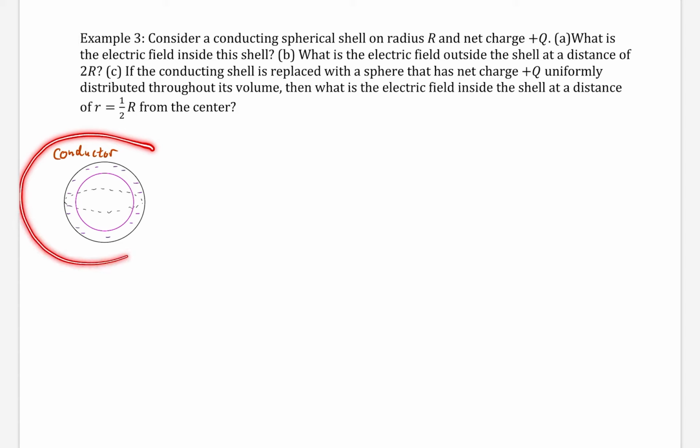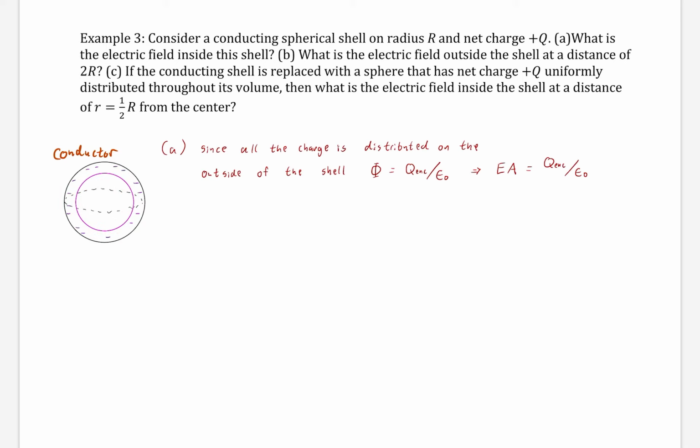So here is our conducting shell. The pink surface is inside of the actual metal shell, and that's the Gaussian surface. Pink for Gaussian surface. Since all the charge is distributed on the outside of the shell, the flux would be enclosed charge divided by permittivity. And of course, we could replace flux by definition as E times A, because well, there actually aren't any electric field lines, but if there were, they would all be perpendicular to the surface. But the thing is, there's no enclosed charge, because all the charge is on the outside of the sphere, and we drew our Gaussian surface to be smaller than the sphere, so it's inside. It's not enclosing any charge, 0.